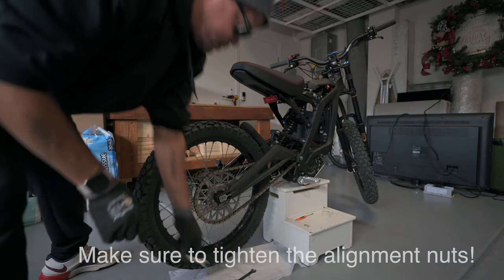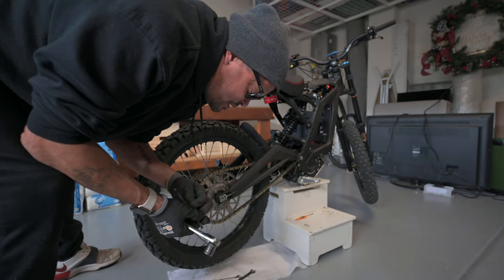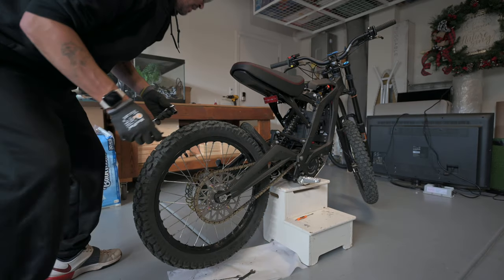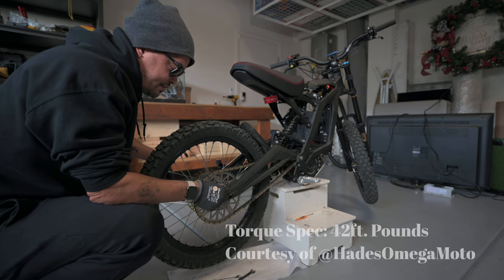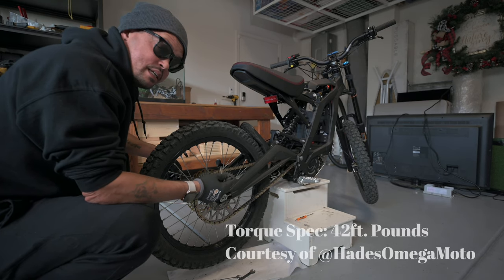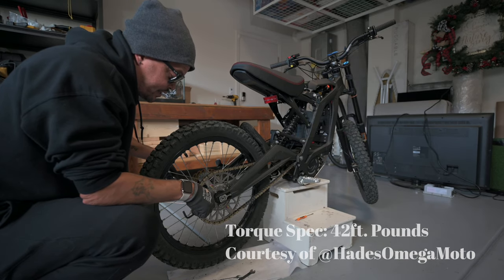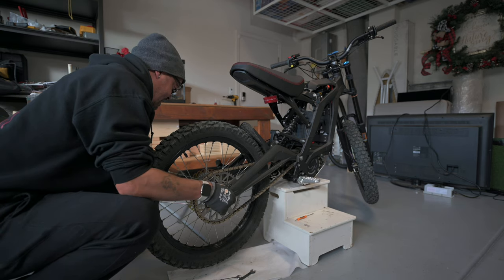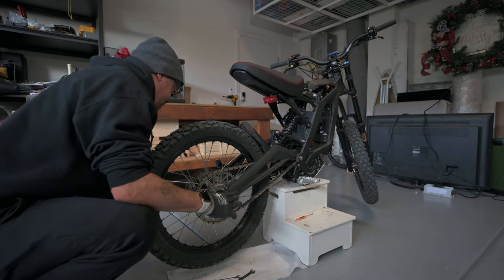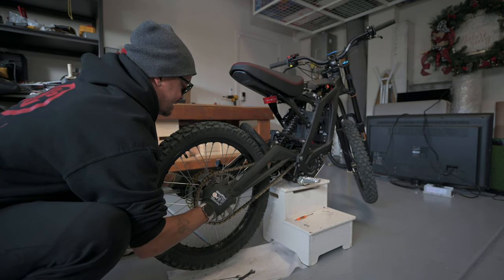Okay, and then what we want to do, grab our 17, grab our 6 mil, and we're going to tighten down the axle all the way. Again, I don't have the proper torque spec on that. If I find it, I will put it down below in the video there. Otherwise, you're going to tighten this down by hand as tight as you possibly can. If this falls off, you're going to have a really, really bad day.